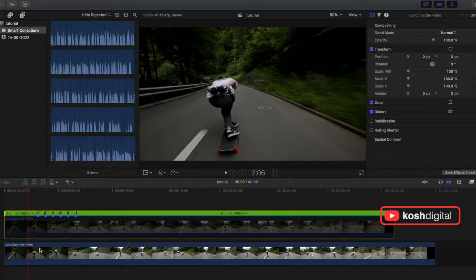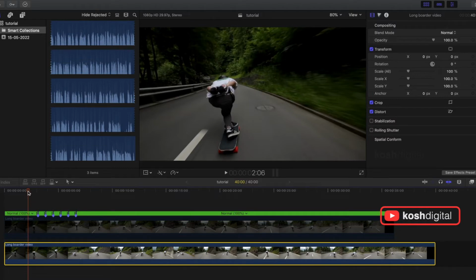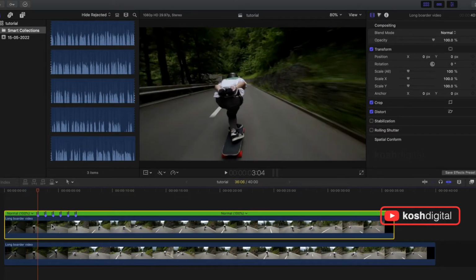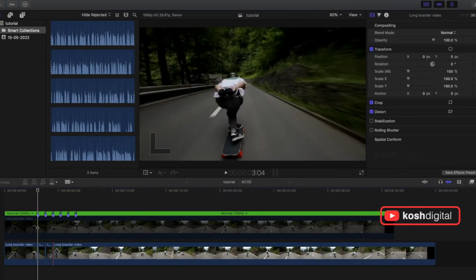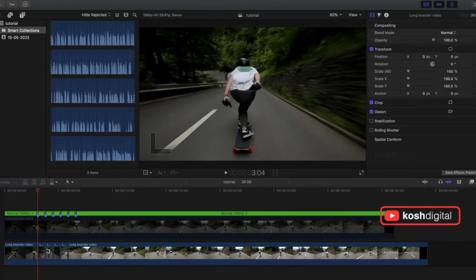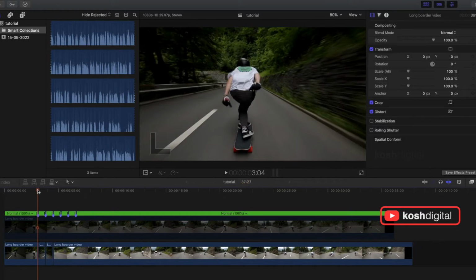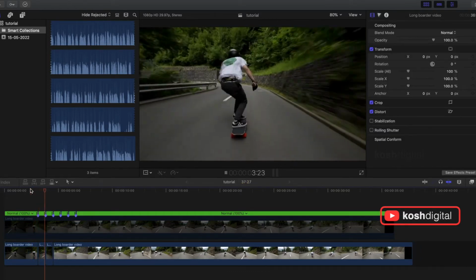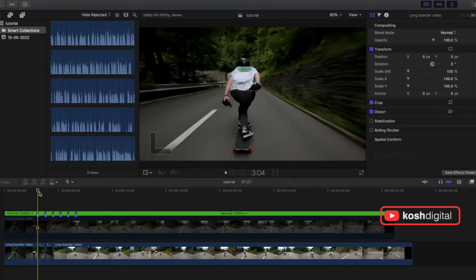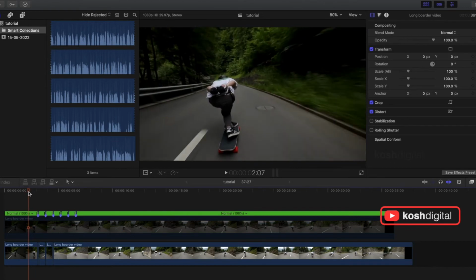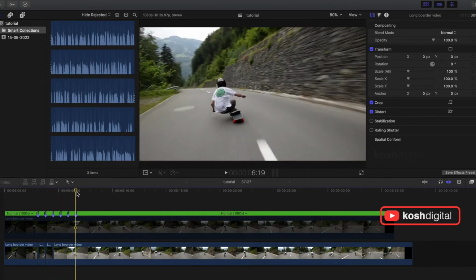Some editors, what they do, they just cut off the frames manually just to create the jump effect. Let me show you. Go back to the main clip. Now press B to select the blade. Go ahead and chop off. Then delete the in-between portions. Now you play. It is going to give you the same effect. But the problem here is you don't have the control of it. If you want to change it later, you don't have the control of this method. So most of the time, I use the jump cut method.